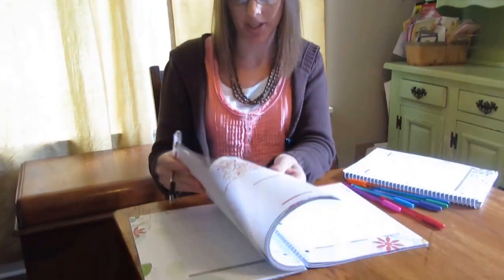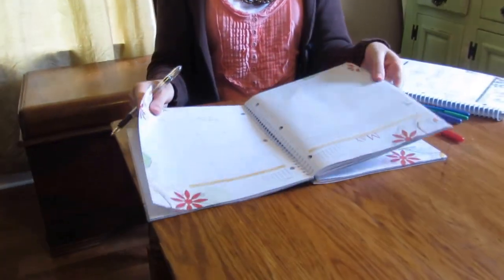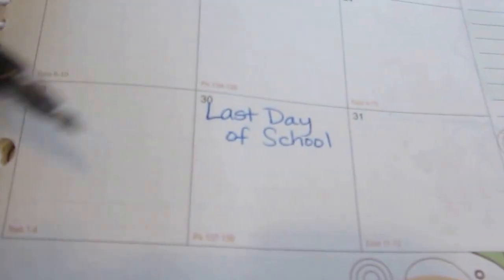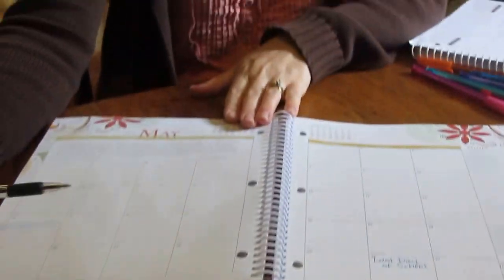So typically, I like my last day of school to be on the last day of May. And you can see right here that I've pinned that in for May 30th. And so from there, I then need to just backtrack and count back 36 weeks all the way back through, and it should make me land somewhere the very first week in September or the first week in June. Remember to skip all of those weeks or days that you have marked off that you won't be in school attendance.